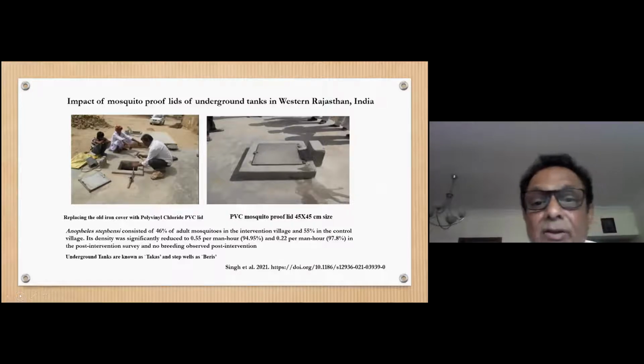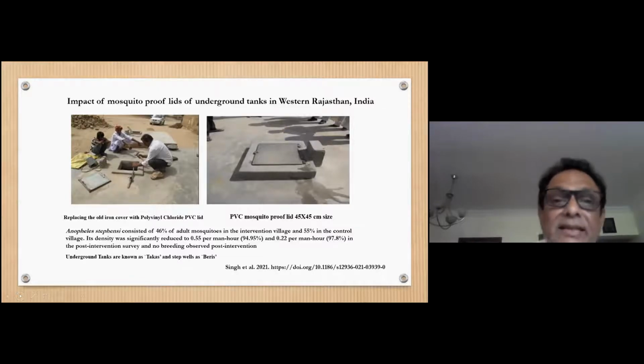What he simply did was replace the iron lid, which rusts over the years, with a non-iron one, like a PVC seal lid. With that change, you can see the mosquito density reduced by almost 95 to 98% within the observed period of about 1 to 2 years. Excellent field examples we can cite, and that is what I am citing. There is a will and there is a way, and there is no question that larval source management cannot work.